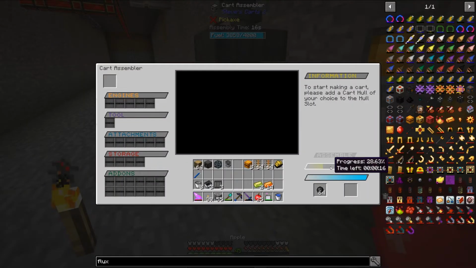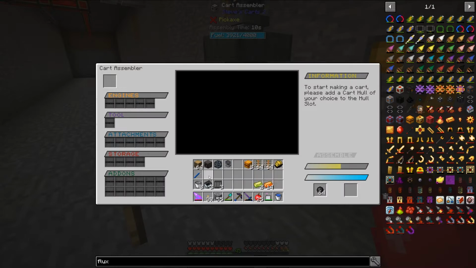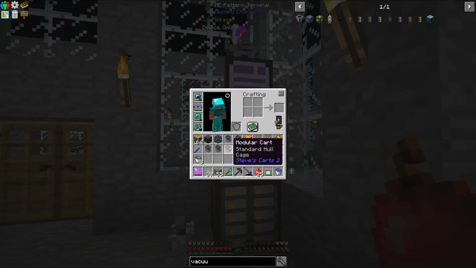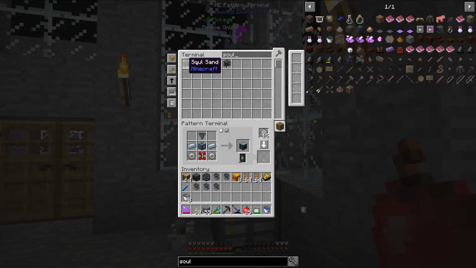Luckily, these carts are made rather quickly. I think it's like 30-something seconds. So that is not really a big deal. So real fast, I'm going to go ahead and make the rest of the cage carts. And once I have all of them done, I will be right back. So I have all of my cage carts done, as well as the things I need for the soul vial. So let's go ahead and make that.